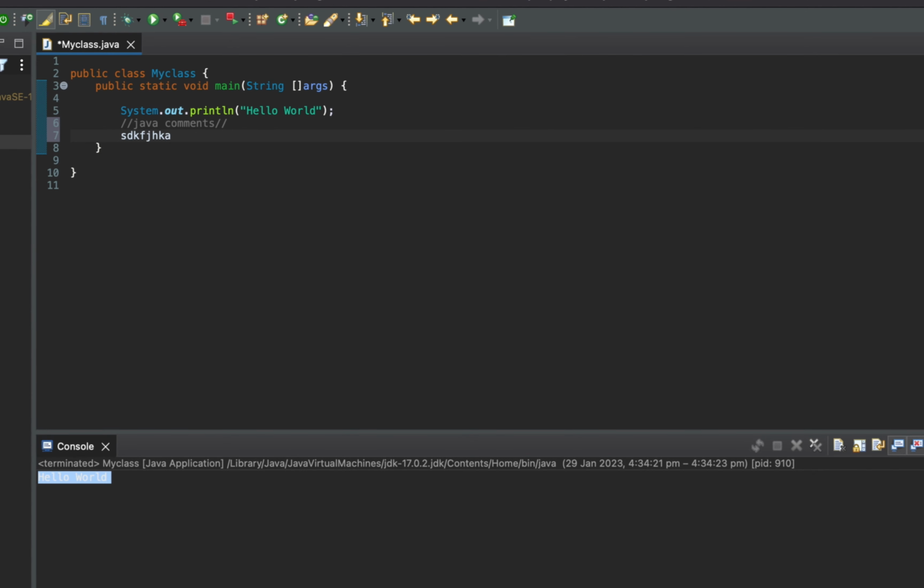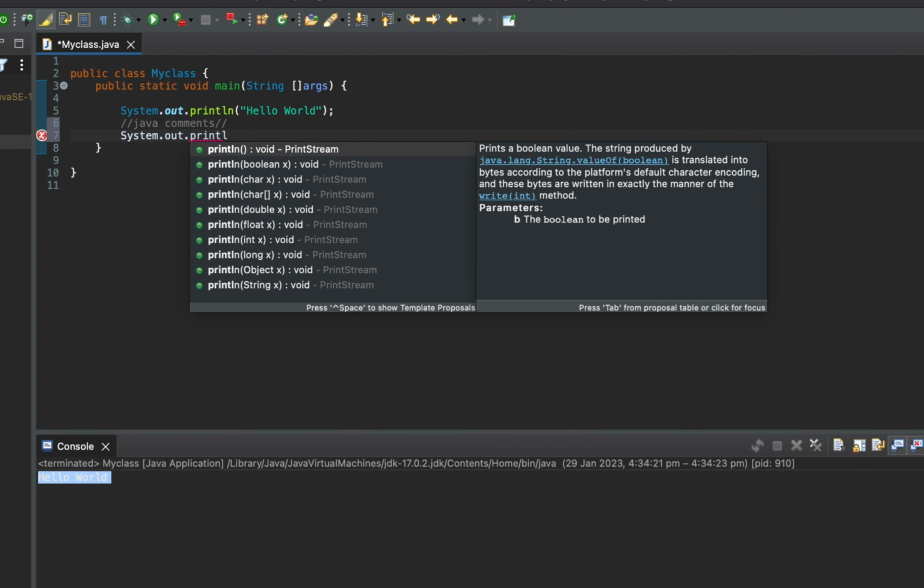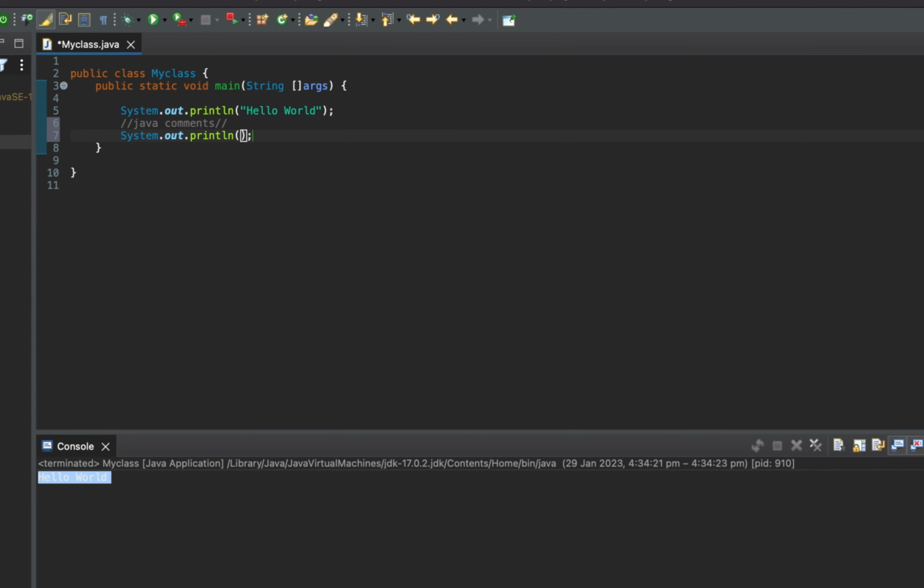And I can write down another System.out.println line, here is another line of code that prints this sentence.